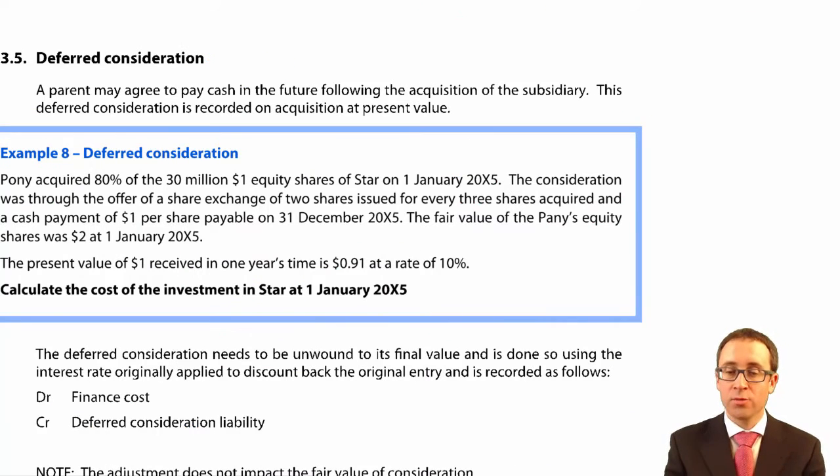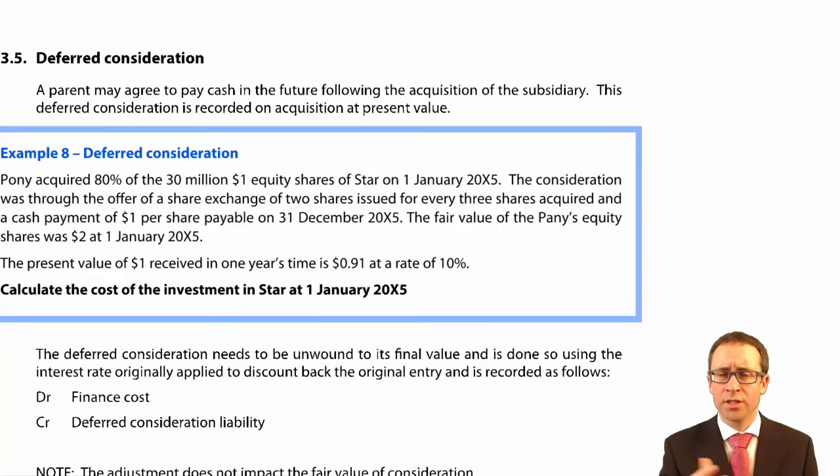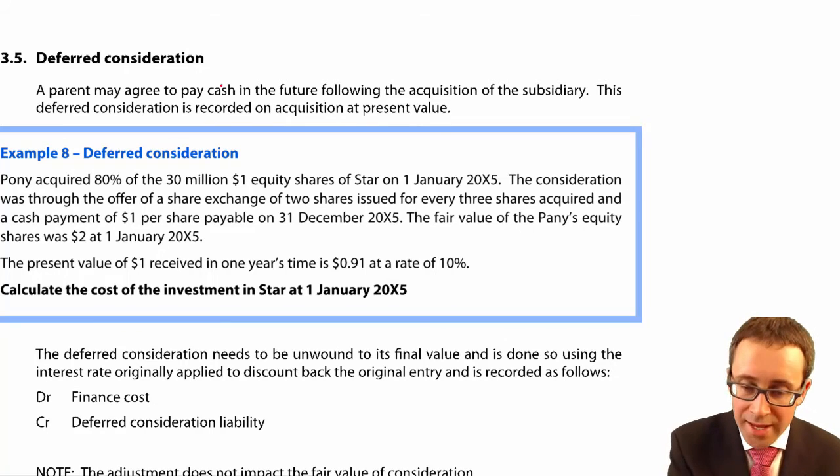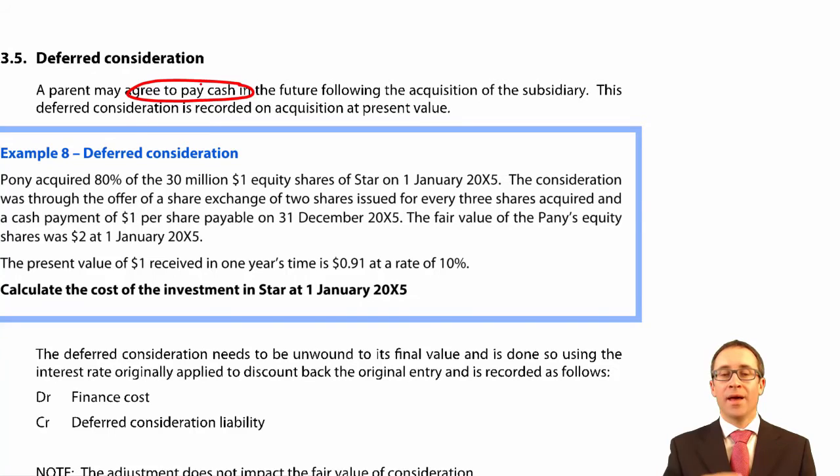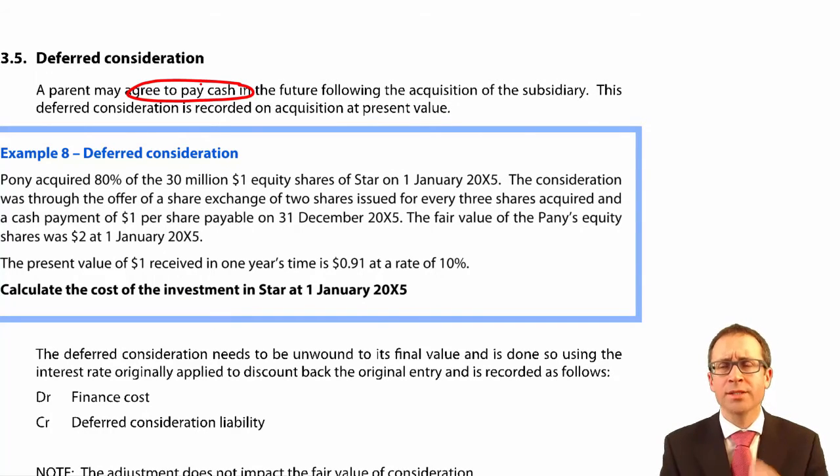So what you may do, as well as issuing shares in the parent in return for the shares that you purchase in the sub, you may also go through there and make a promise to pay cash in the future. Okay, and that promise to pay cash in the future creates a liability, doesn't it? It's an obligation to pay cash, so meets the definition of a liability from the framework. If that's the case, we need to record it. We also then need to record not just the liability, but the other side of the entry, which is the debit entry, which is the entry to, if you like, your investment.